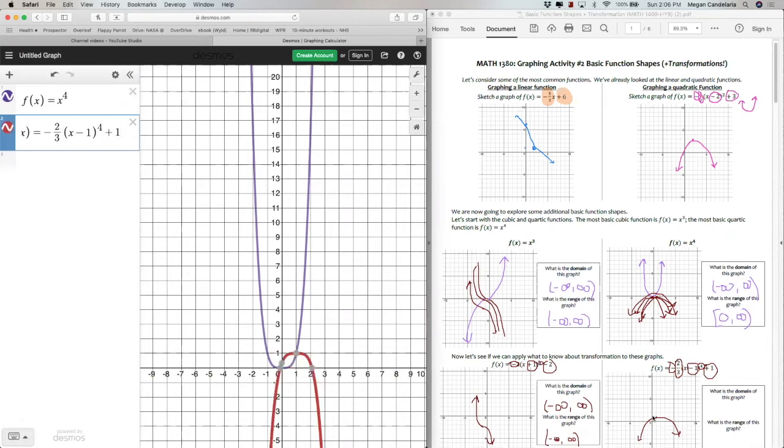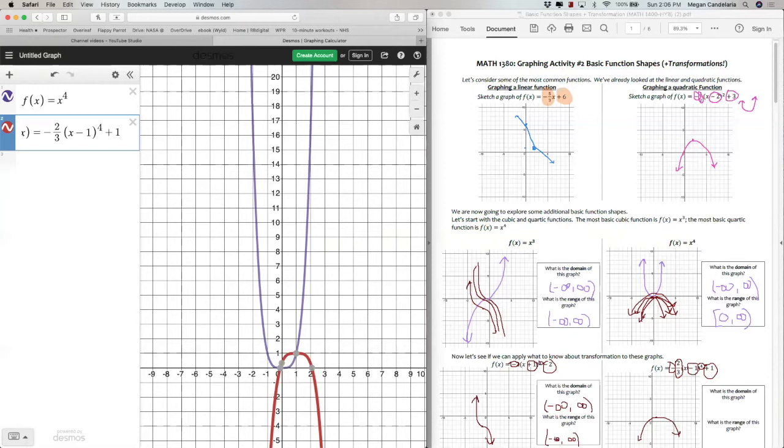Similar enough for a sketch. It's got its starting point right there at 1, 1. This one has its starting point there at 1, 1. Okay, it's been compressed, not very much, but it certainly is a little bit wider, and it opens down. Now I maybe did a little bit too much of my compression, but again, that's why we call this a sketch. So in general, this is a pretty good representation of this.